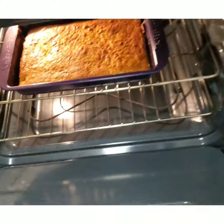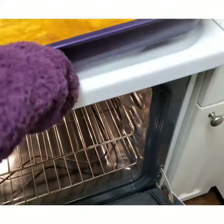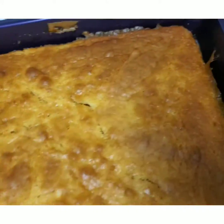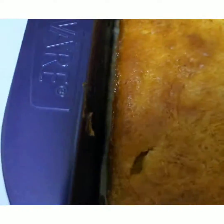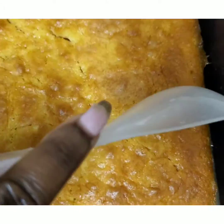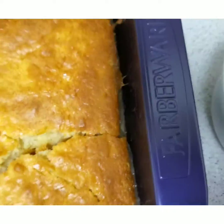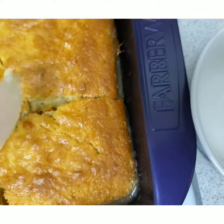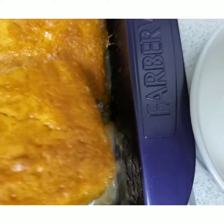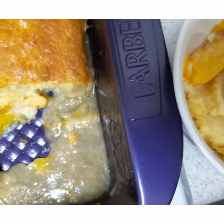Oh, wonderful. Now for this cake. Look at that golden brown cake. Look at the deep sides. It was bubbling when I brought it out of the oven, okay? Look at that. Now that is dessert for you. That is my peach dump cake. Look at the juices.